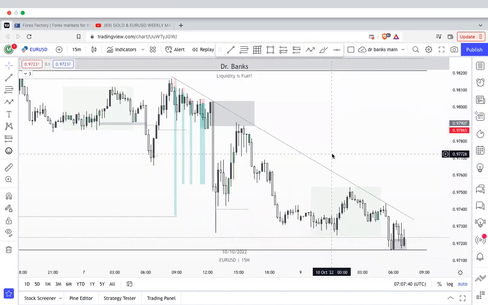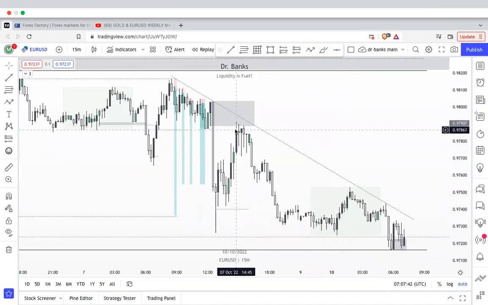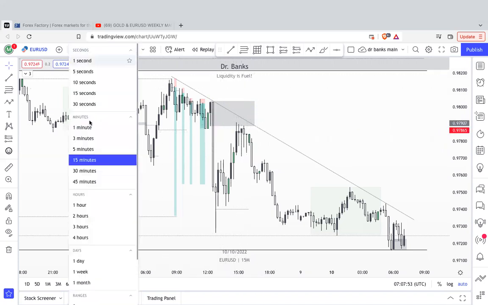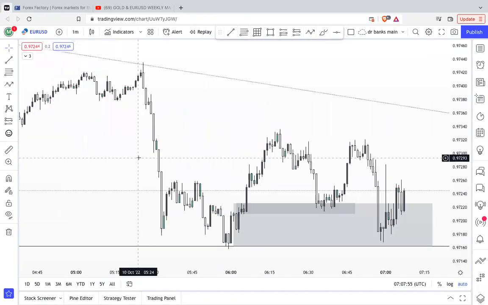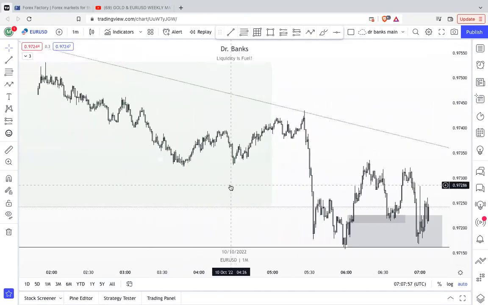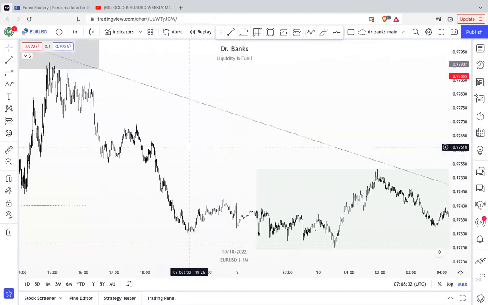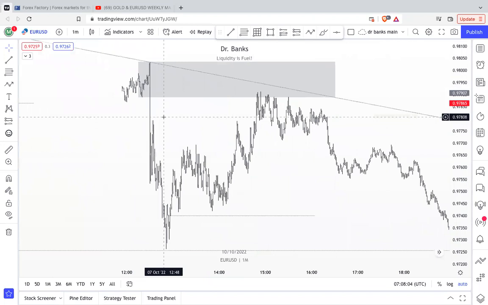So if I was to look at this as my next point to trade from, I would not be able to take this in the first place because I don't have a proper grab on liquidity. There's no liquidity. The trade happened here, happened internally already. The setup here was an internal setup. The setup that happened here was a much more internal setup. And I explained it just now.